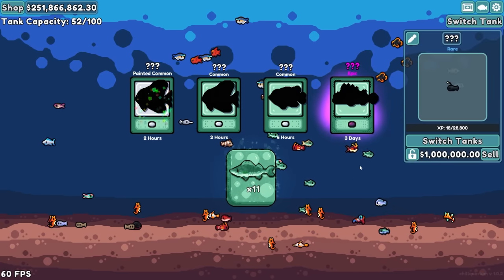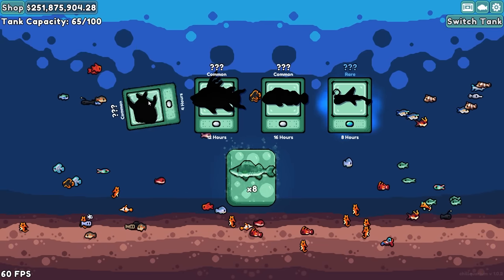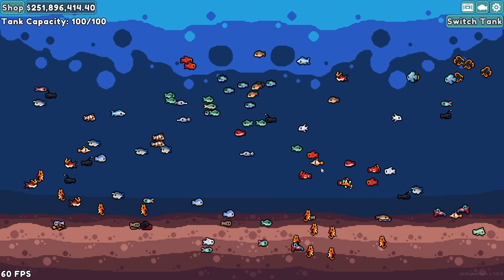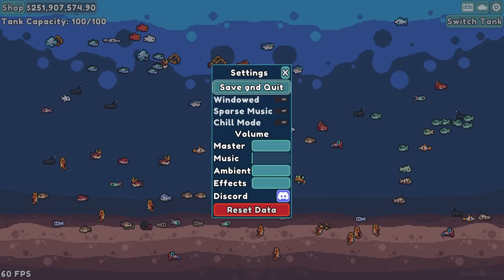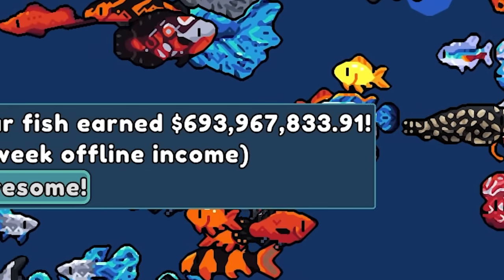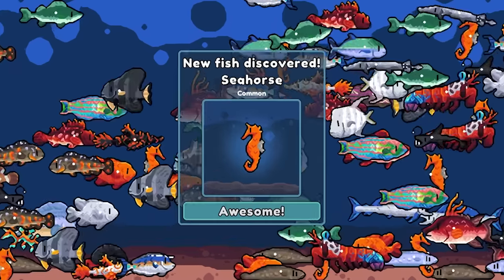Oh, look at that, angler fish as well. Nice. Is that like an angler shark? Oh, that's the bay-headed sunfish, I think. Yeah, that's totally a mantis shrimp. All right, so there's literally $1 billion worth of fish. So I'm gonna do a little time traveling by saving and quitting. But don't worry, we only made $690 million when we were away. Now let's switch back to saltwater too and see what kind of cool things pop up.